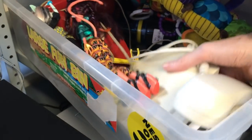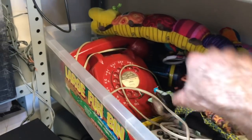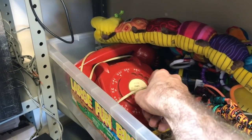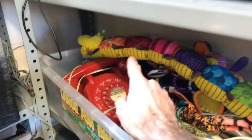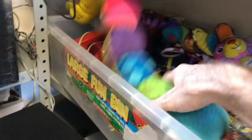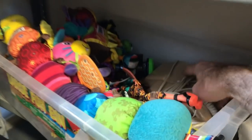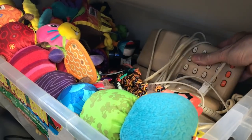Here we have some vintage phones, some Monster High dolls. Oh, that really nice phone — I've still got that. I picked this up in Walthamstow when we went up to London. Some kids toys and another phone. I did pull these phones out when I did that electronics video and they made it back onto the shelves — that's so annoying.